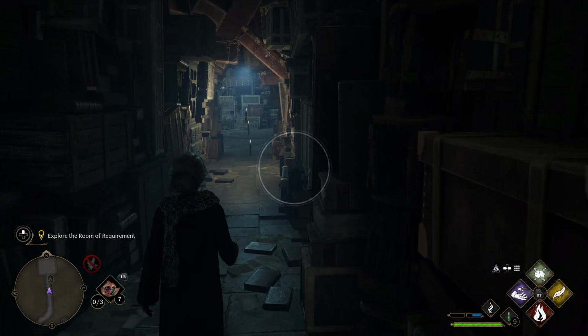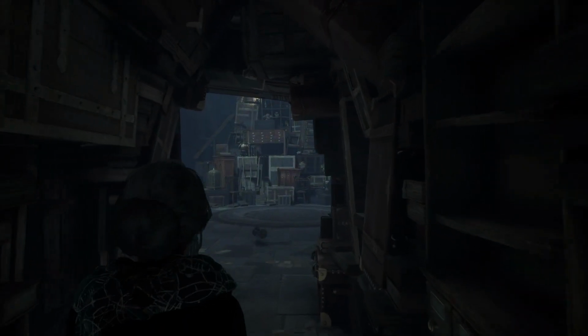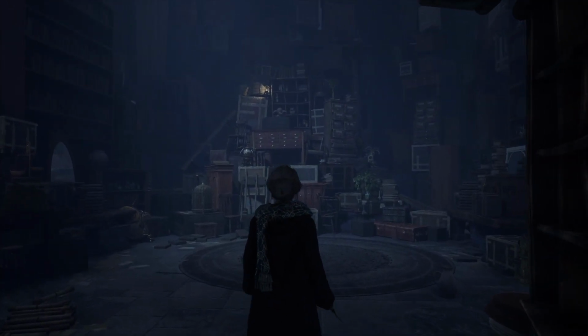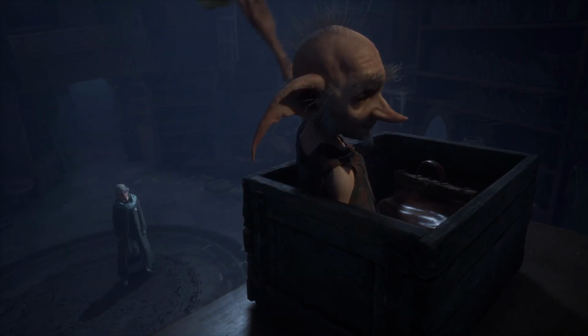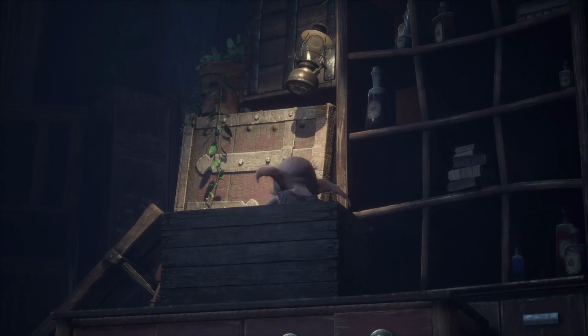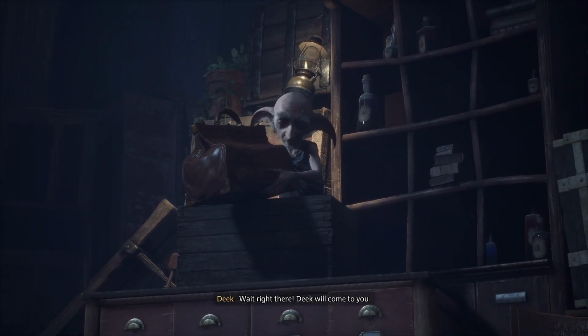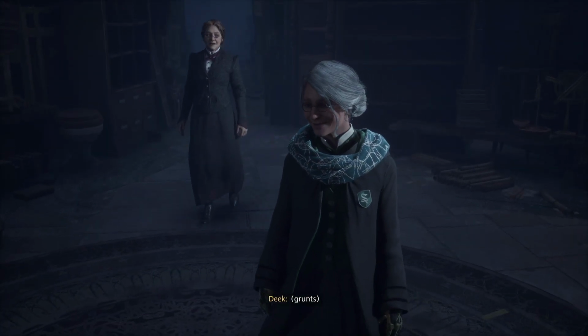Alright, so we should be running into Deke right up here. He's gonna throw stuff and accidentally hit us. Yikes! Careful! Huh? Oh, there you are. Wait right there. Deke will come to you. That might be the knapsack. I can't swear to it.